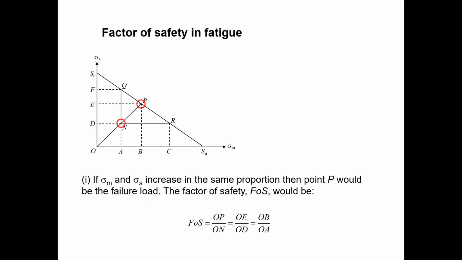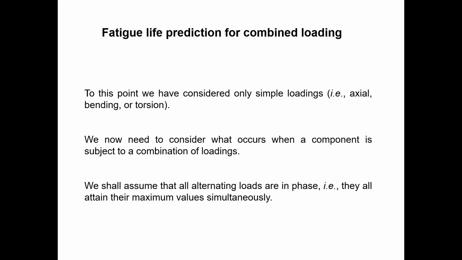And there is another assumption. This assumption you need to keep in mind. If there are alternative stresses, those stresses simultaneously reach the maximum value. That means I will draw here. So if we have, okay, this is one alternative stress. There is another alternative stress on the same element. With different magnitude, assume this passes through this point and this passes through this point. You can see those two alternative stresses will reach maximum simultaneously.